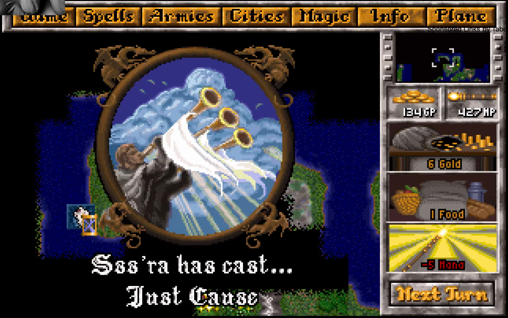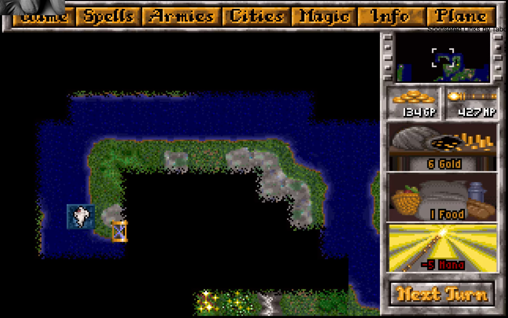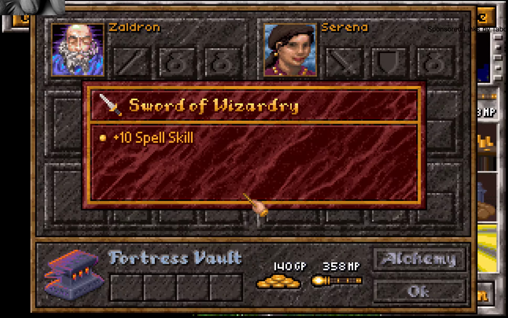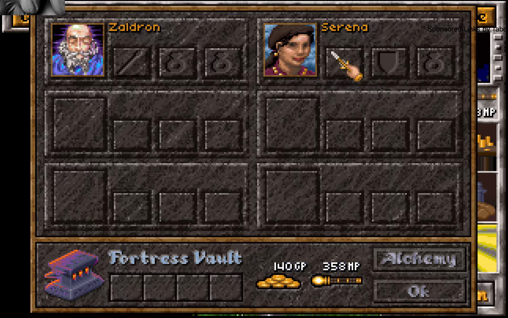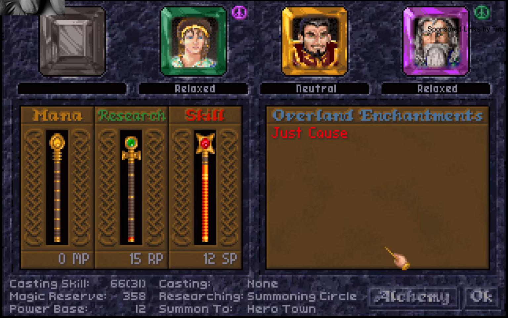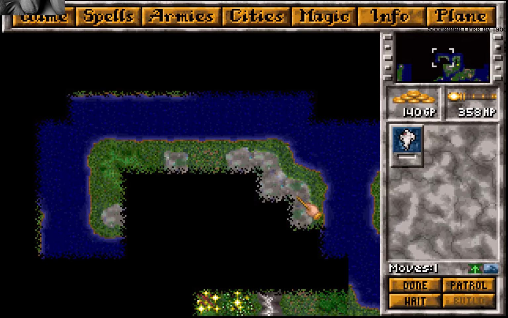I am glad I've got my walls going up. So the other wizard is Cicera. He's over on Mirror, and it's going to be a while before we get over to Mirror. All right, plus 10 spell skill, and look where we're at. We're up to 66.